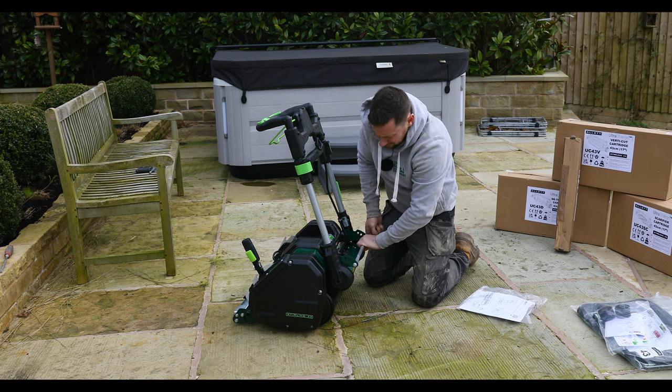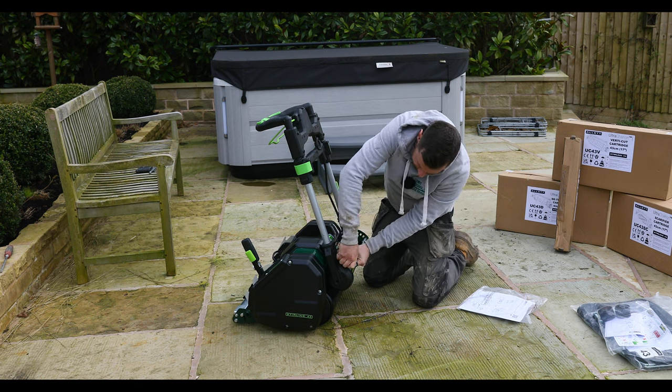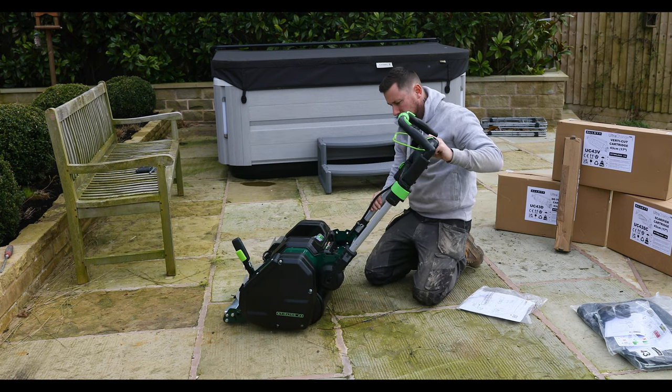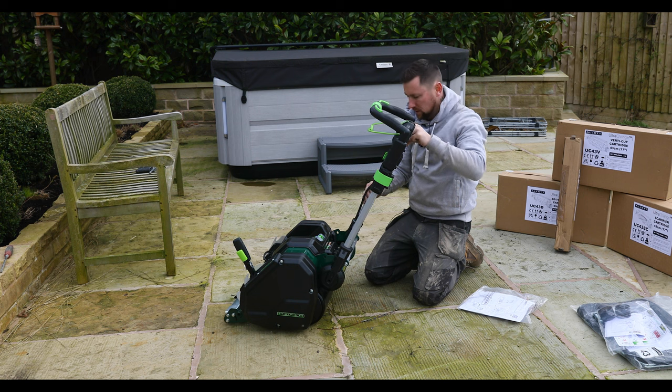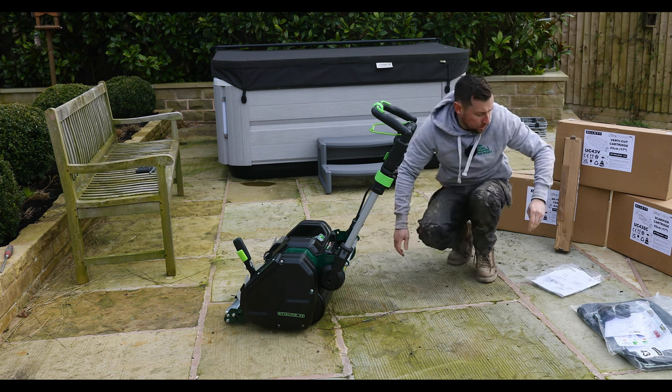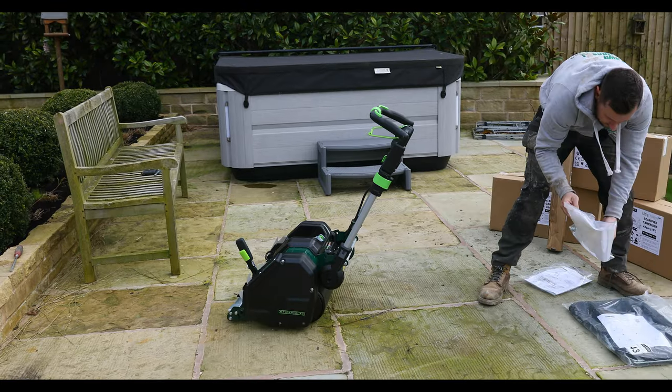Go nice and tight and see if my theory's right. Yeah, so it's just a little support bar. I think we're pretty much ready to go. We just need to build the grass box up.